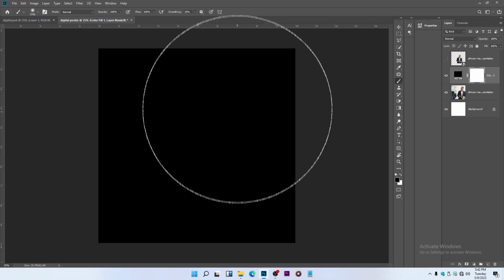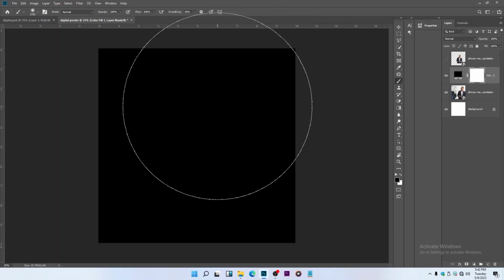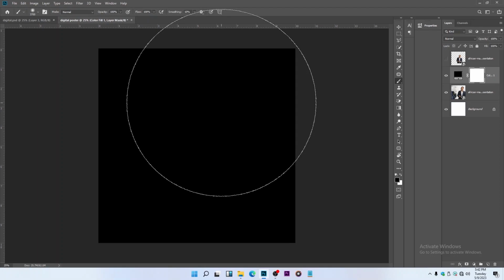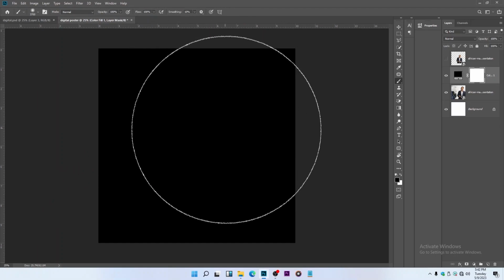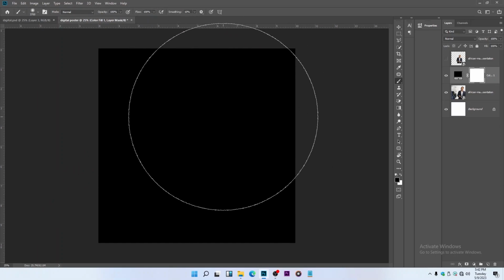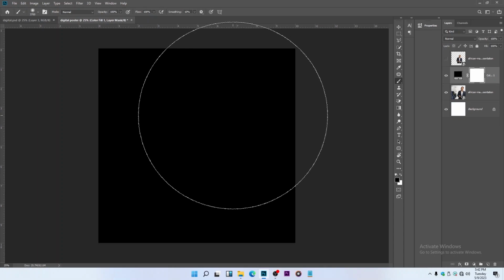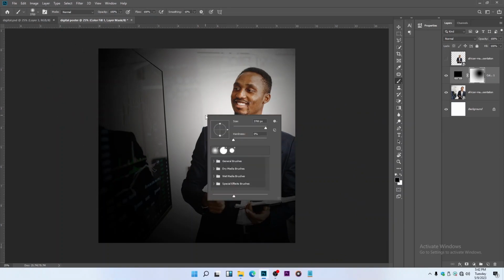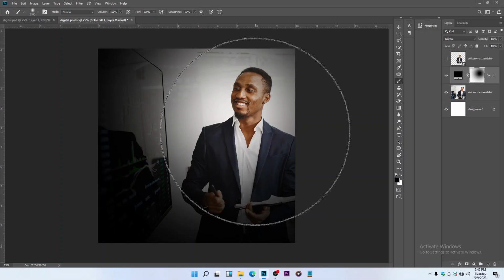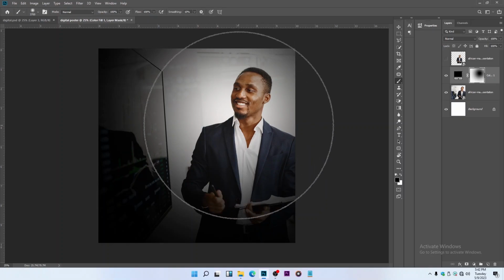We want to clean this and feather this solid color so that you'll be able to see the image. My brush size is 3007. So I'll go ahead and click like this. It's just a click. Make sure your opacity is 100, flow 100, right click, hardness 0, size 3007. Just click once so that you achieve this.